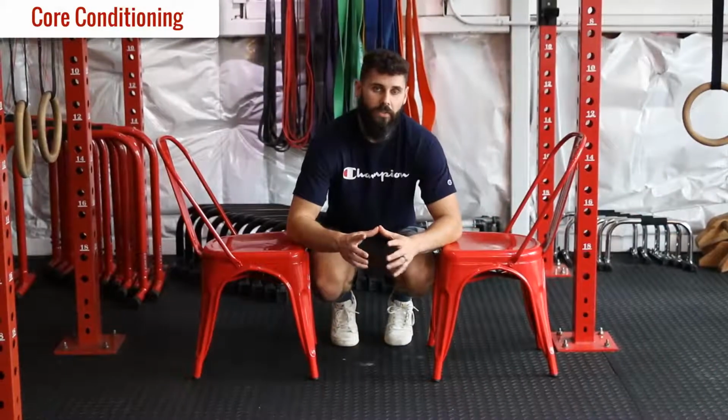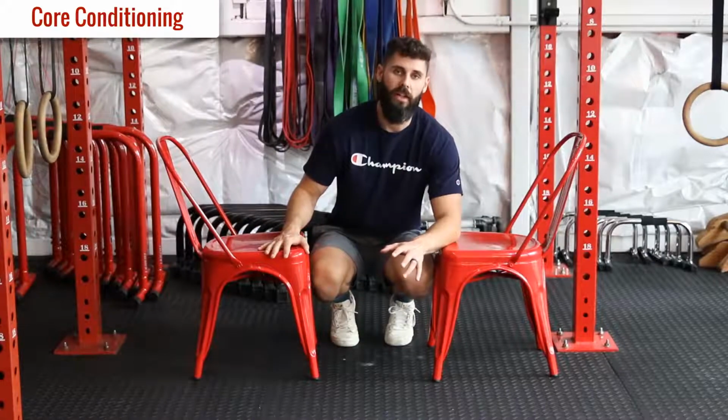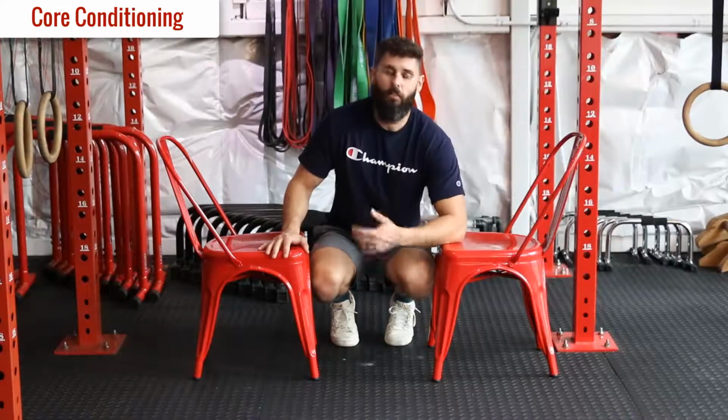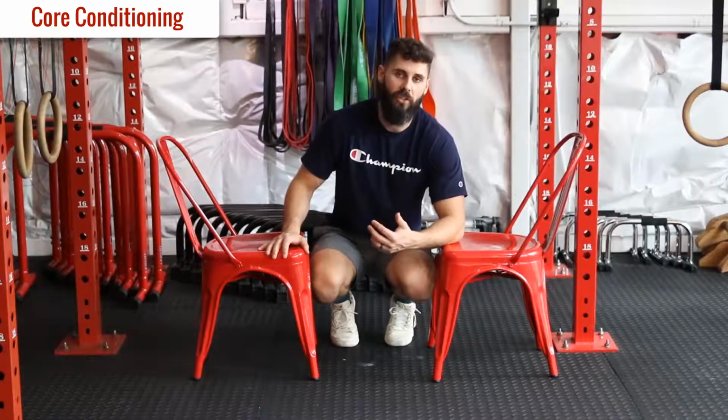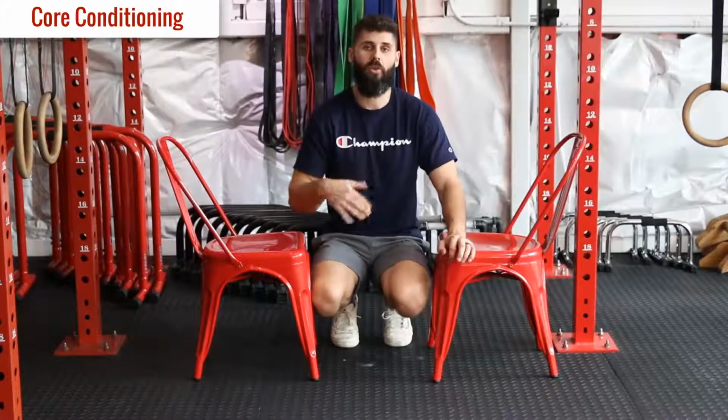Okay, so to finish with our core conditioning, we'd worked some push through with the chairs already, and we were practicing our L sit or knee to cold. We're just going to keep working on that, so people get a chance to work on that and try and improve their L sit, or if they don't have it, try and work closer to getting the L sit.